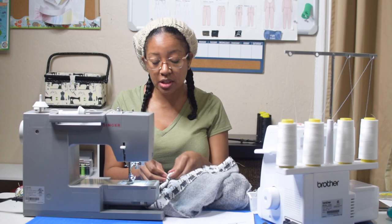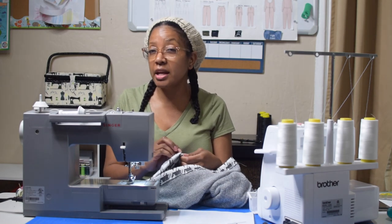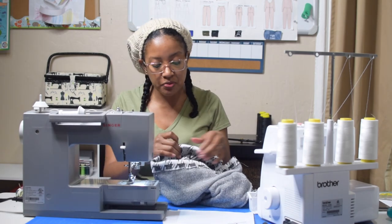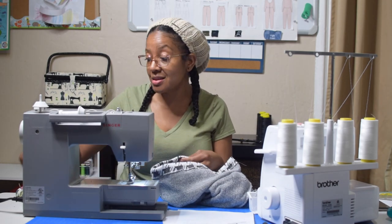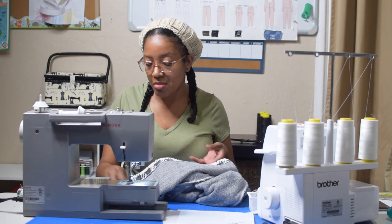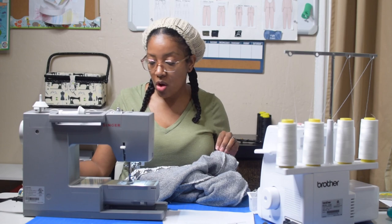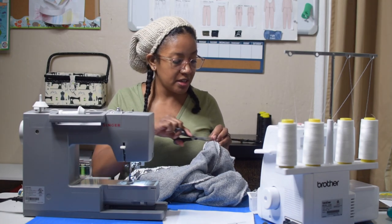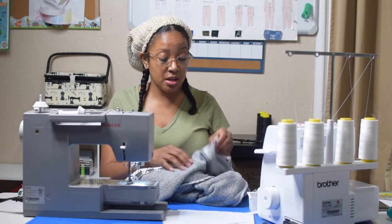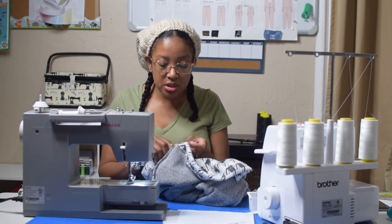However, I do want to let you know that the instructions say to use a twin needle. I do have twin needles, but I just figured for the sake of making this an easy tutorial or sew along that I would omit using the twin needle for this particular sew along. So hopefully for you out there that don't have a twin needle and you plan to sew this garment at home, that helped you in some way.